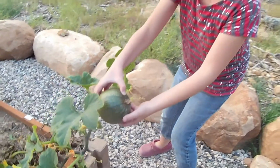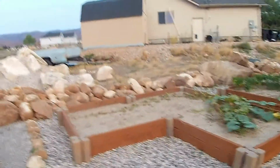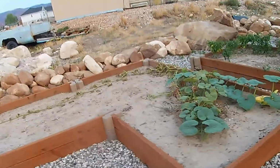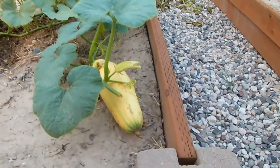And I didn't think I'd planted pumpkins over here. I think it's a sugar pie though, so I'd be thrilled if that one grew. Over here, I have this one, this is my jumbo pink banana squash. It finally started getting a squash on it.